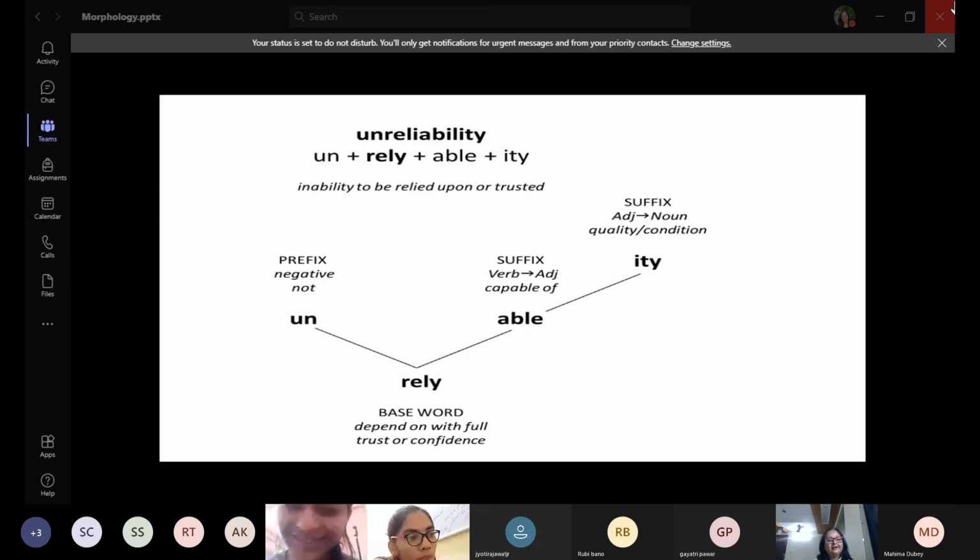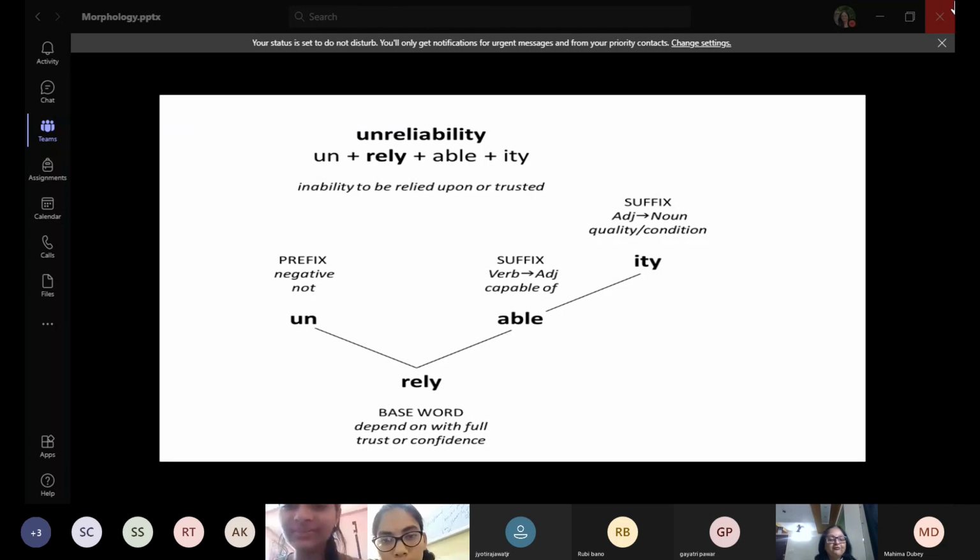Okay, able, ability, and what other words can be made? Think from able. Capable, capability. Yes. Right? Now it is clear. Any other doubt? It's clear now? Yes, ma'am. Any other doubt? No, ma'am. Okay then. So we close here.